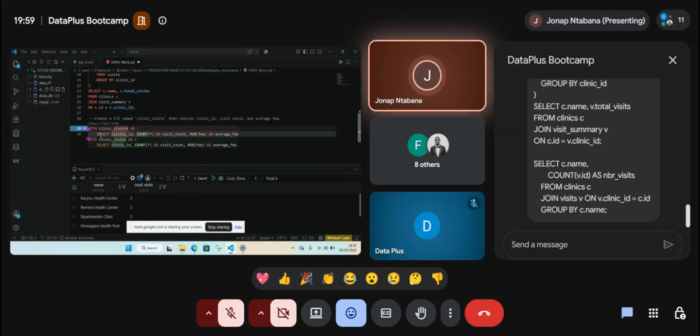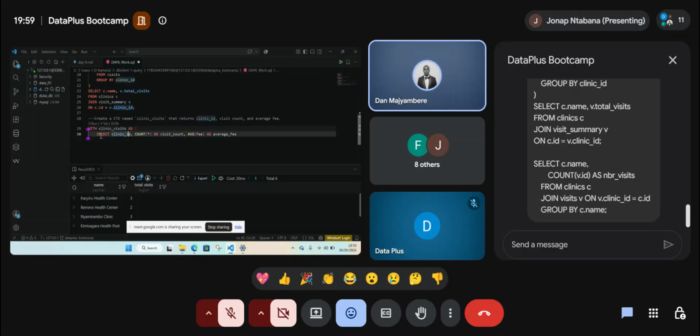Then we count the number of visits and the average fee per visit.